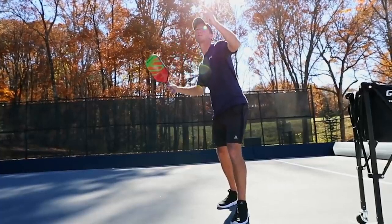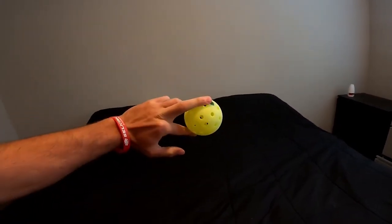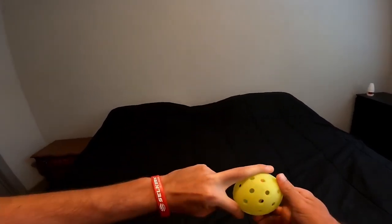One more thing I want to cover is the Shea Underwood serve. Shea debuted this serve a few months ago and tons of people are talking about it now. It's another way of spinning the ball between your pointer and middle finger instead of your thumb and middle finger. I think the Shea and Morgan spin methods are just different — one isn't necessarily better than another. I had Shea send me some clips of him spinning the ball to analyze the rev rate, and he was averaging about 1400 to 1500 RPM, where my brother with the Morgan toss is averaging around 2000 RPM.